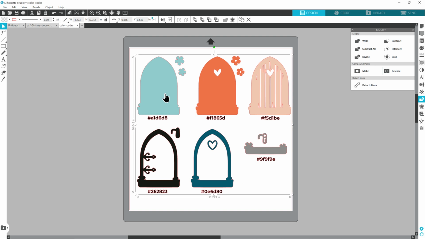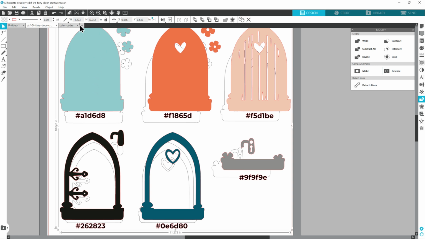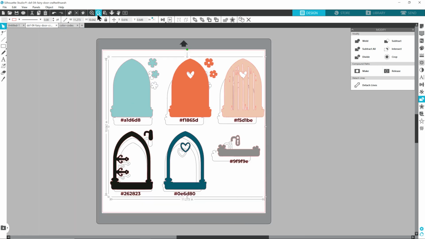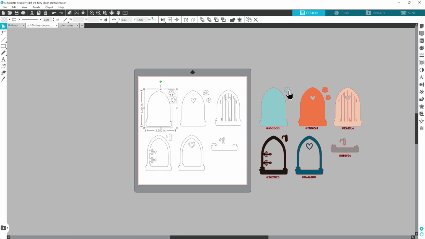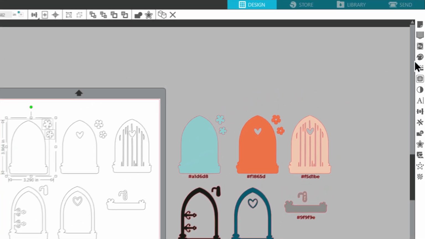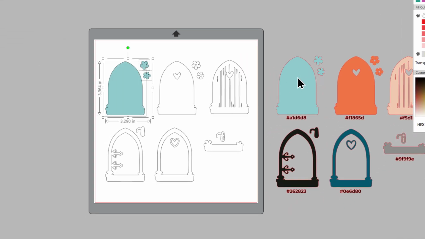All right, so I'm going to click on this, then right click and copy, go on over to my DXF, right click and paste. Zoom out a little bit, move this over to the side, and then drag a box around the ones over here that match the ones here that are all in one colour. With these 3 bits selected, which matches the 3 bits over here, go into the colour palette icon and then click the colour picker tool. And then click that colour and all of these bits will change to match.